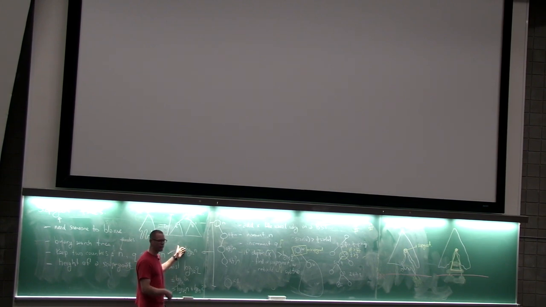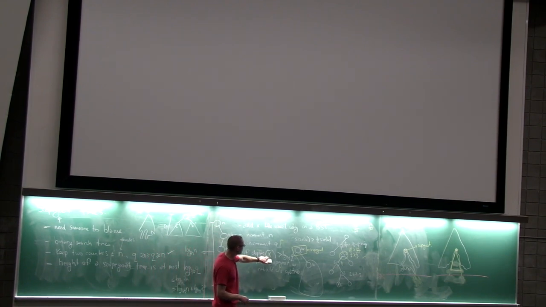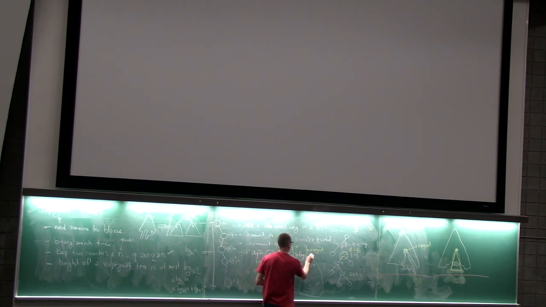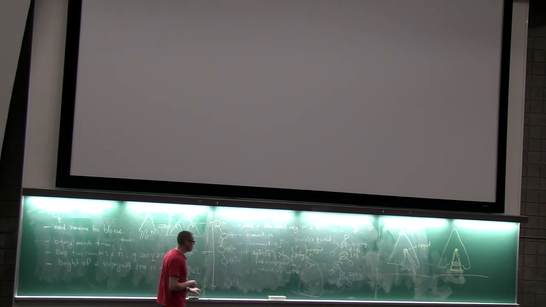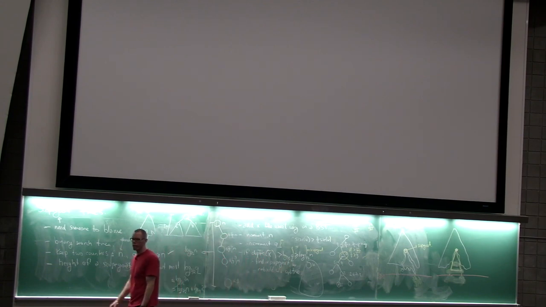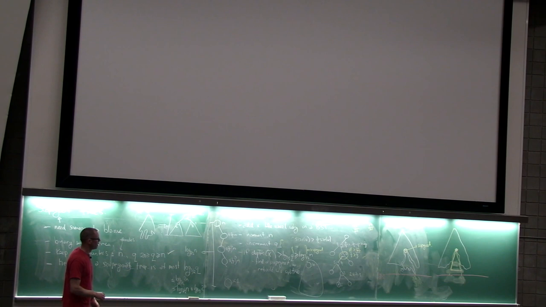But we know that the path is not only log base 3/2 of n, because the whole reason that we did this is because we found this node x whose depth is bigger than log base 3/2 of q, which is itself bigger than log base 3/2 of n. So it must be that if we start from this node x and walk up, we have to hit a scapegoat. Otherwise, the path couldn't be that long. It's just a proof by contradiction. Clear? So there is definitely a scapegoat, because otherwise x wouldn't be that deep.